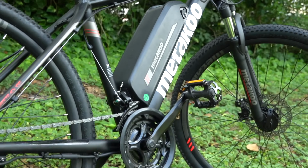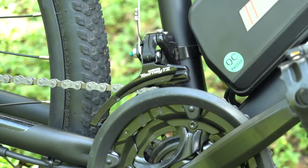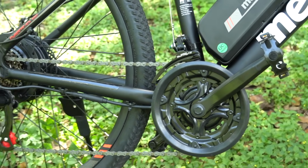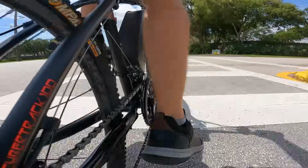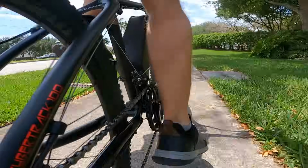What is a bit fancy here, if you can call it that, is that you actually get 21 speeds with this e-bike, a feature I almost never see on electric bikes. You generally only get one chainring up front on e-bikes, but the Cybertrack 100 gives you a whopping 3 of them. Well, here's why there's a parts shortage in the bike industry right now. Metakoo's hogging them all. Now in theory, this gives you more gear ratio options and finer control over your pedal cadence for a wider range of inclines.